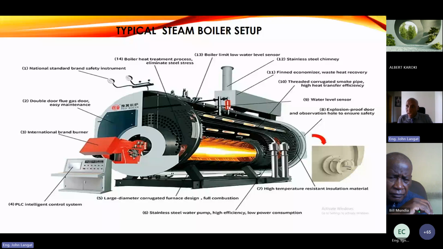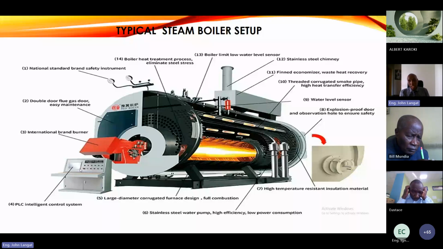Then of course, we have here they've installed an economizer, and they mentioned something about that. Allow me not to mention anything right now about it. It's ahead. Then also we have the control panel here, where you can easily read out the parameters of the boiler, and you can override the automatic operation of the boiler either by switching on a pump, switching on the ID fan, or shutting down the ID fan.